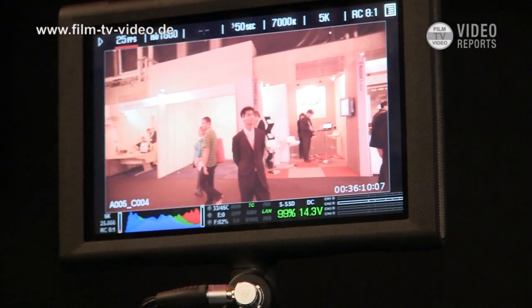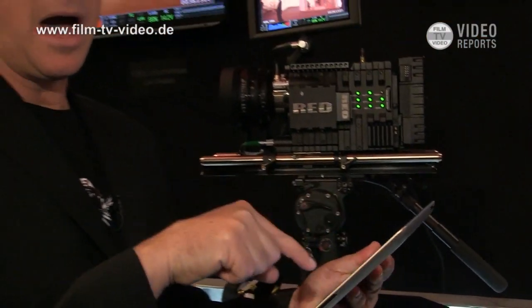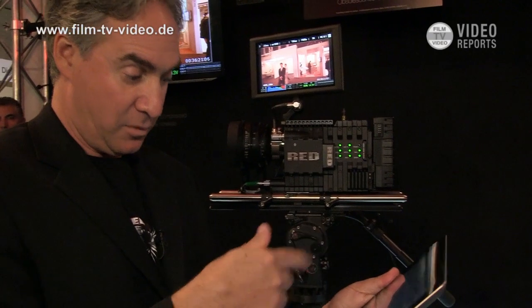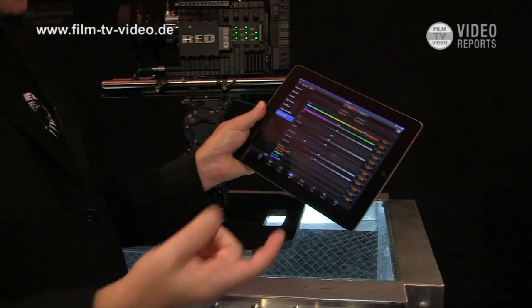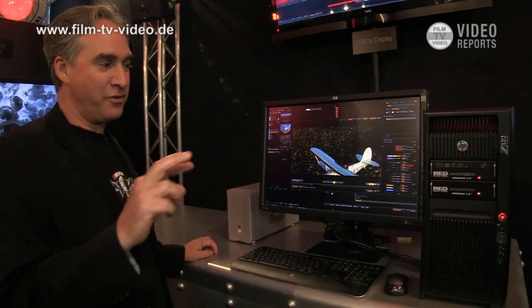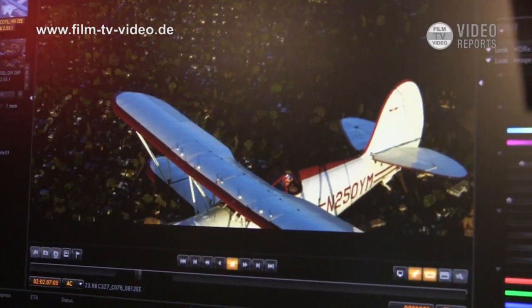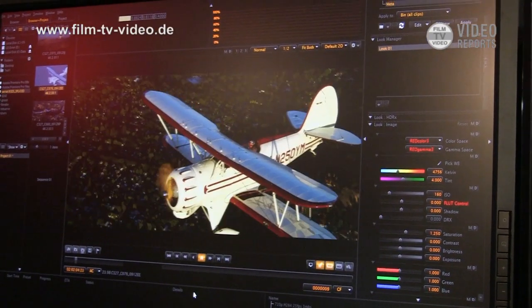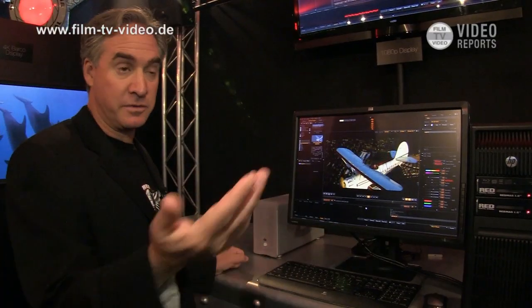You can email preloaded looks into the iPad. If a grading artist sends me an email, I can grab it and just import the look into the system. Once I import the look, I hop back in and it just shows up — like this warm red look a grading artist emailed me. The Meisler module is targeted by end of year, and this is a companion to it, so it will all come at the same time. There has never been a time when post production and production have been closer.